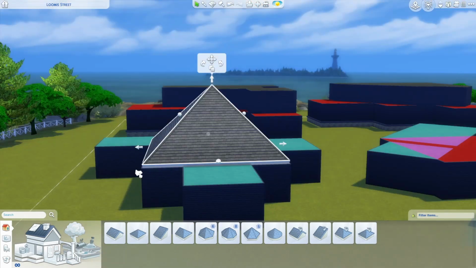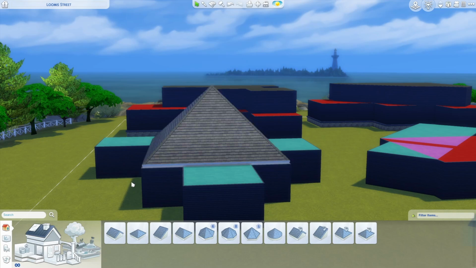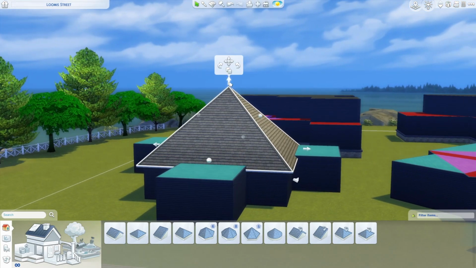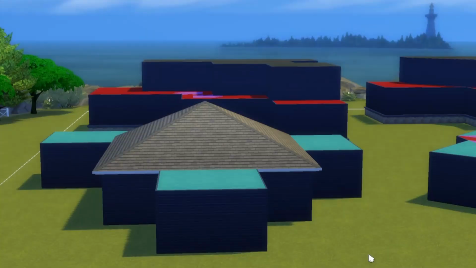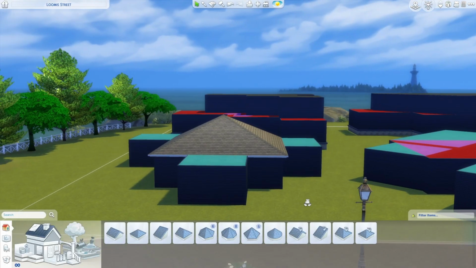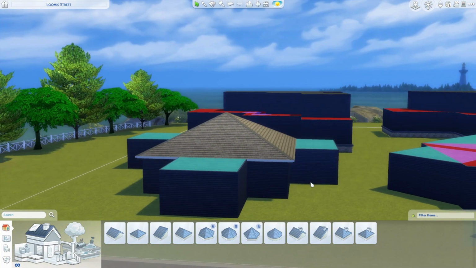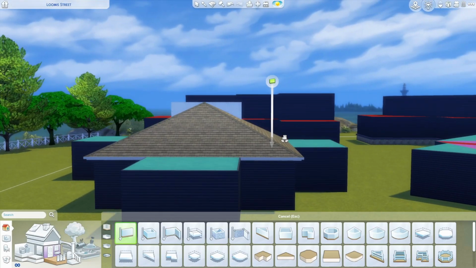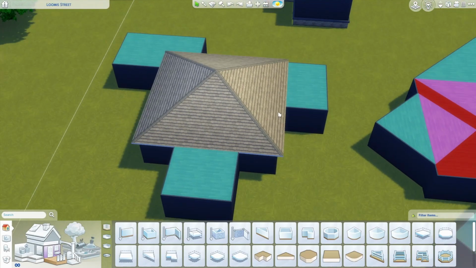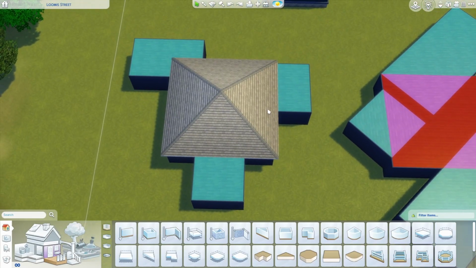When you place that first piece down, especially when it's covering the largest portion of your build, that's a really good time to figure out how big you want your eaves to be and what you want your overall roof pitch to be. Generally on a one-story build, depending on the style of course, I recommend keeping the roof at or below the level of the wall. So these are short height walls, so I really don't want my roof to be any taller than another short height wall. Once I have that sorted out, I can then copy and place this roof piece everywhere else I need it.